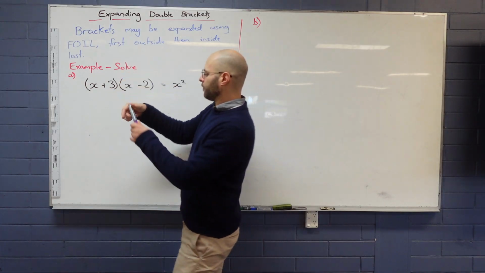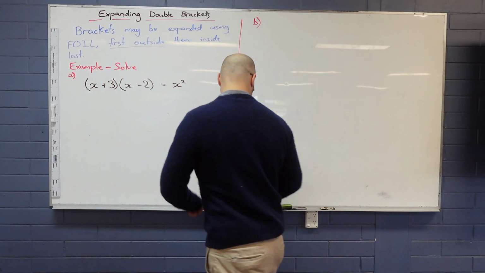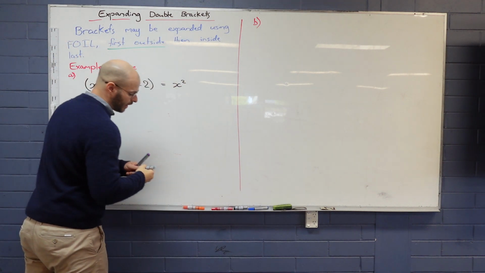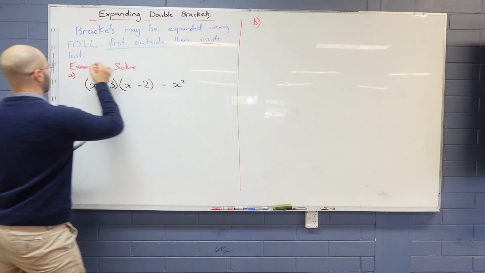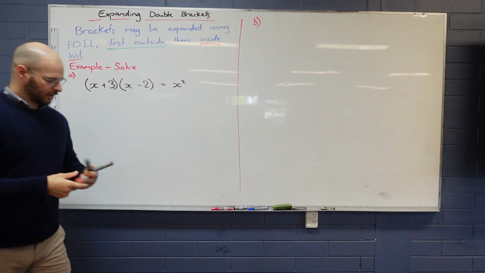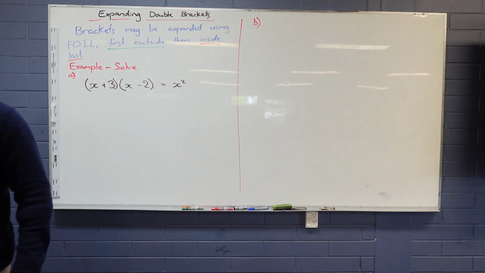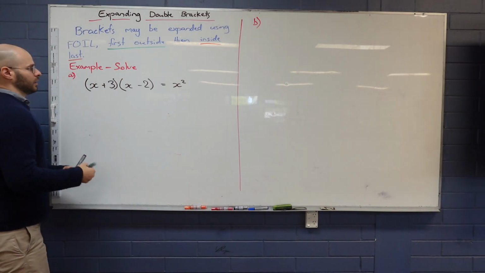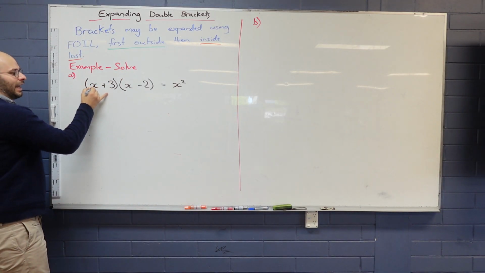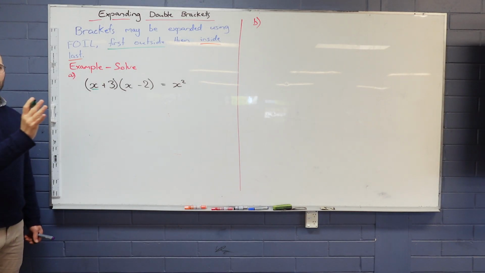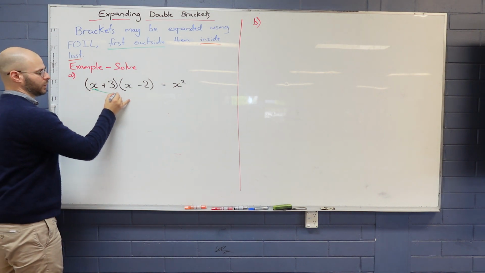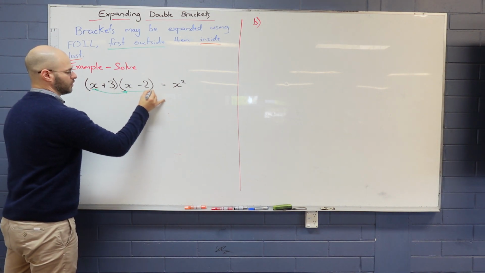It means first, outside, then inside, last. What this means is first we take care of the outside coefficient, then we take care of the inside coefficient last. Looking at this, the outside coefficient here is x. I know it's in a bracket, but let's suppose that it's the outside coefficient. If we were going to expand this, first we would expand it onto this bracket here.